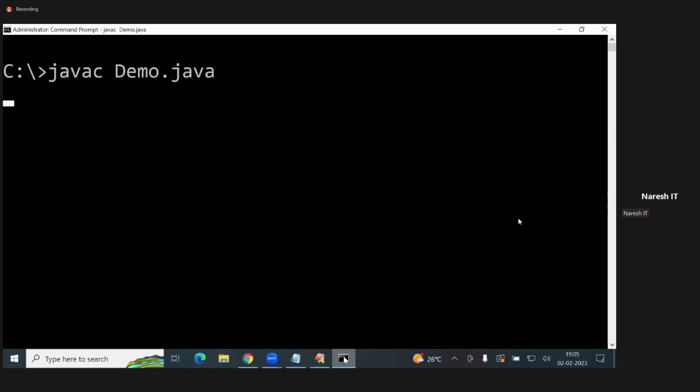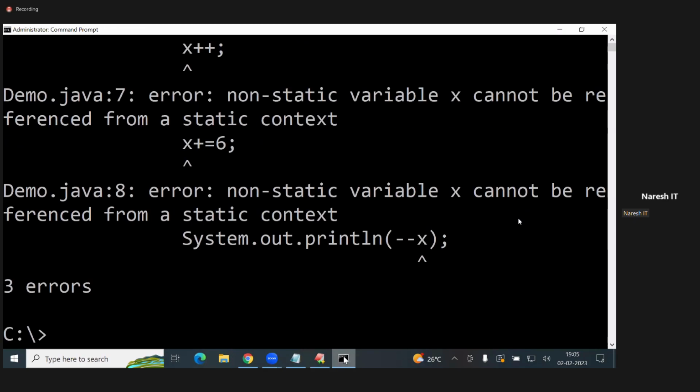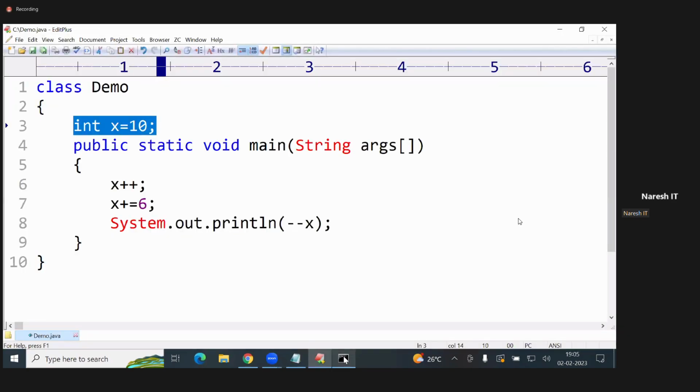File, save, compilation. See, 3 errors. But 16, 16. What you are thinking? X plus plus, X minus 1. That is you are observing. But you are not thinking object oriented programming. Again, C language concept you are thinking. This type of questions already asked. Now object oriented programming I combined. That's why object oriented programming you need to put efforts.